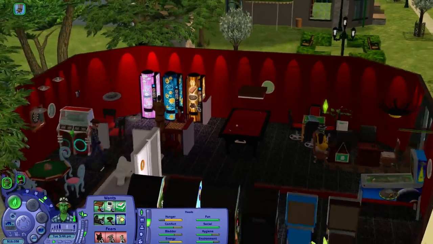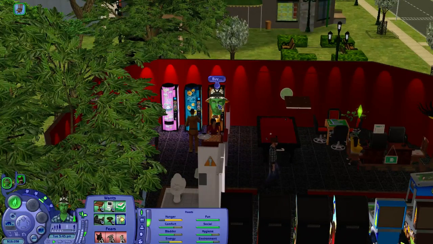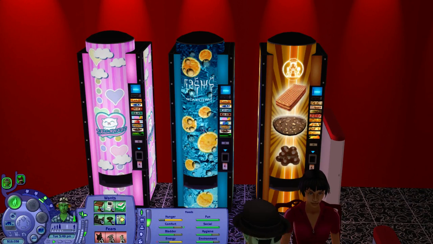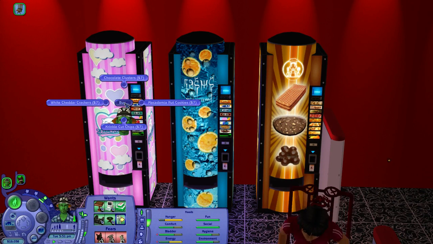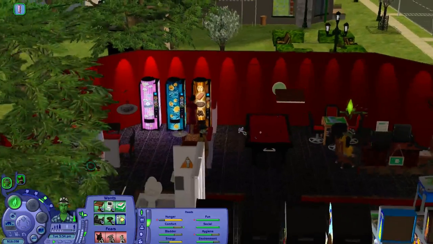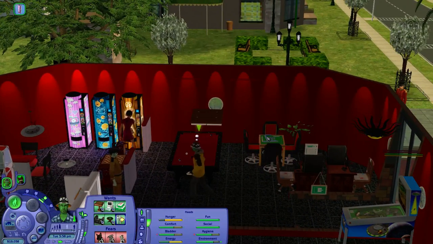Alright. I am kind of hungry. Maybe we should go dine. Well, no, we'll just have one of these. Which ones are these? What is this? White cheddar crackers. That sounds tasty. And so we'll go have some of those.